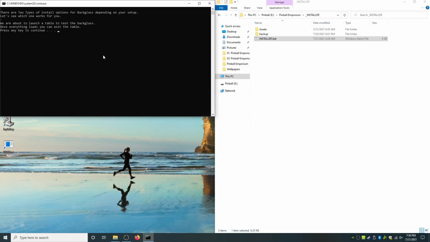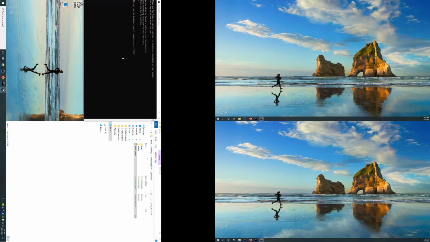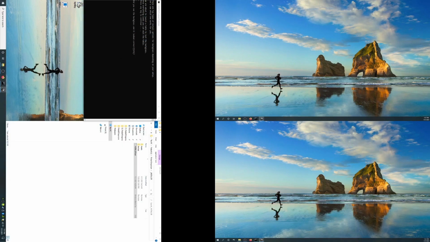All right, there are 2 types of installs for backglass depending on your setup. We're about to launch to check the first one. If it's not the first one, you're gonna say no. If it does not look correct, you're gonna say no. It's gonna make it do the second option and just move on. It's not gonna show you another one to check again. So we're gonna hit yes, and I'm gonna switch my displays over again so you can see what's going on. Now, as long as the backglass appears in the top right, we're good to go. Or my screen goes black.